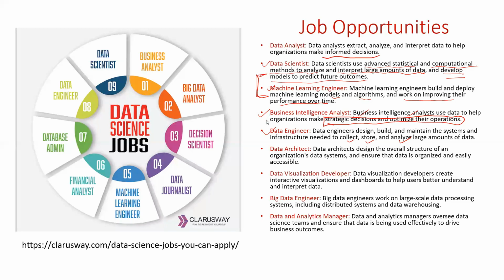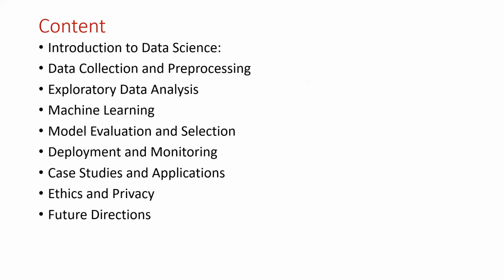So these are, you see, 1, 2, 3, 4, 5, 6, 7, 8, 9 job opportunities from one field, that is data science. You won't find that much of a spread in any other domain, I believe, right? Be it computer network, be it software developer, you won't find that. And this is because of the rate at which data is increasing, we need people to handle it. And these skills are not old, right? Everybody is learning and developing. The earlier someone learns, the earlier they will have the advantage.